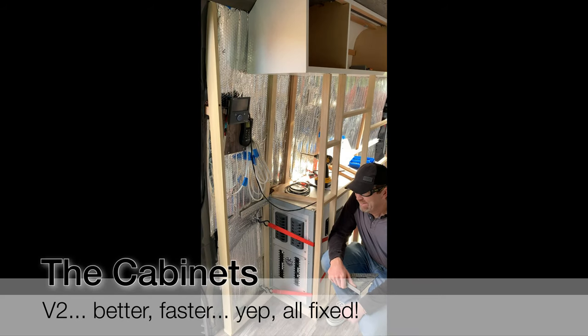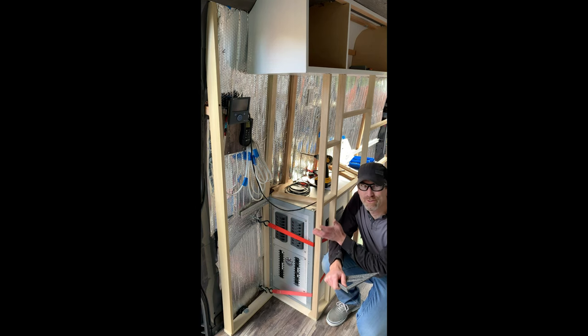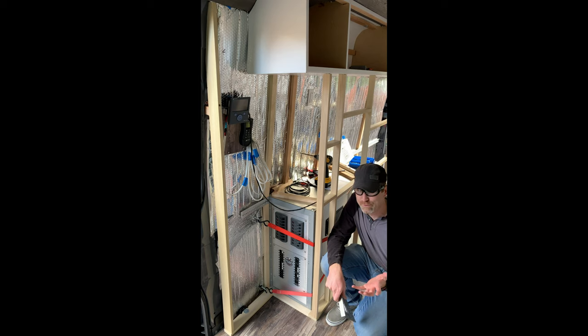Excitement here in the happiness perfected world. I've completed version 2 of my under cabinet structure. And like most version 2s, it's better than the first. You know, you learn a lot from doing it the first time. When you get to it a second time, it's often faster and better quality. And I can say both things were the case here.